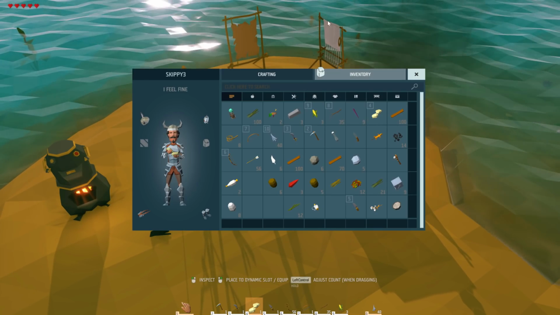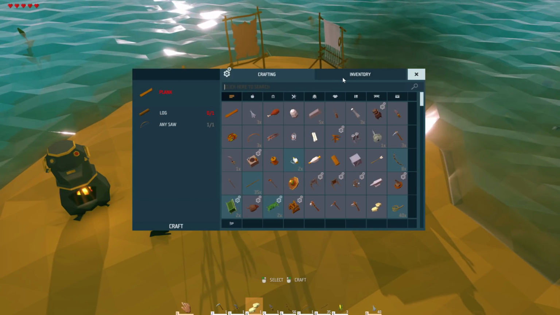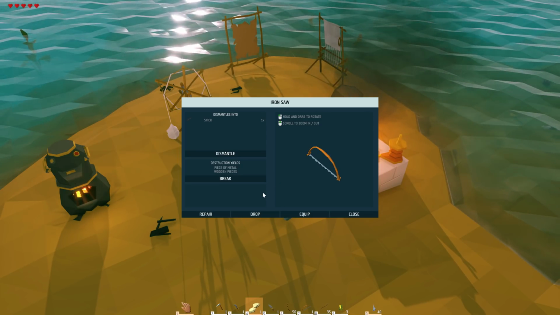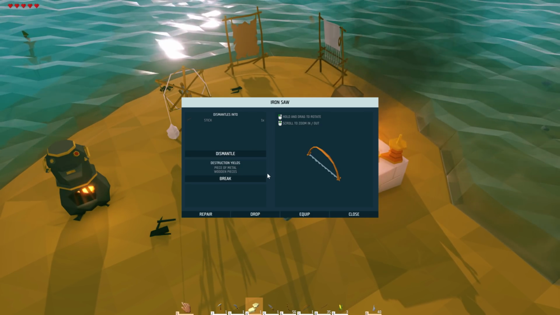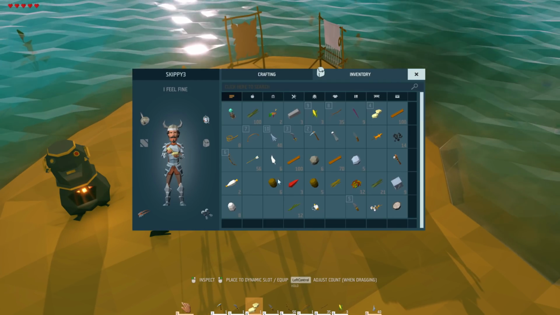How many logs do we need for that ship? We're going to need those eventually anyways, so it's not really too much of a loss. What is our saw looking like? It looks like they've gotten a little bit better too, because I can only make 20 planks at one time with the saw before I'd have to repair it. So it looks like they made it a little bit better.